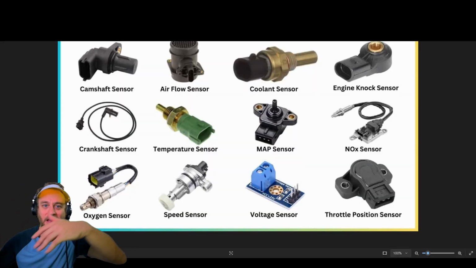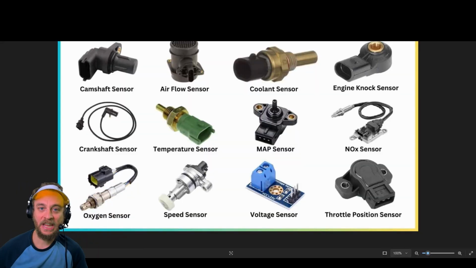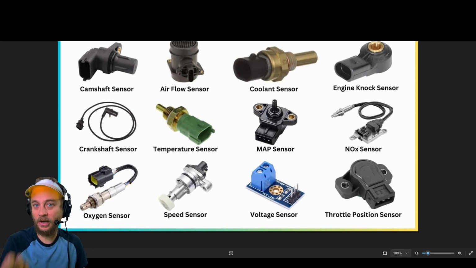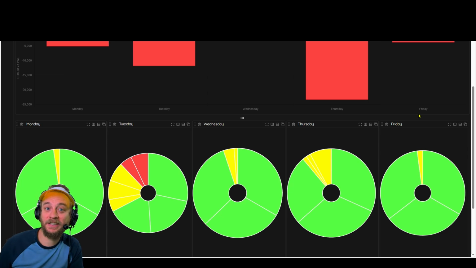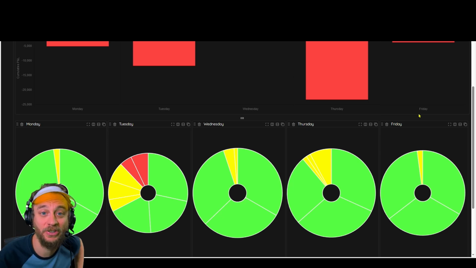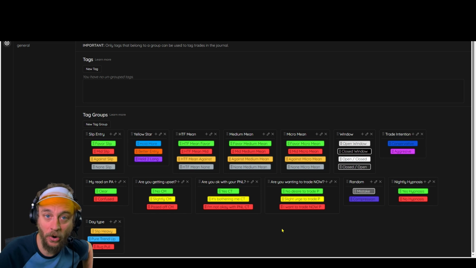And just going, oh, I don't perform good on Thursdays, I'm not going to trade them, ain't good enough. Knowing that you perform better on the open versus the afternoon is not good enough. You need more data points. More data points is having more sensors in the engine. The reason I could come to the conclusion I did here is because I have a lot of sensors on the engine. And these are all the sensors.